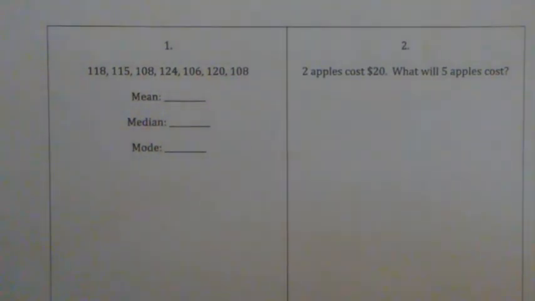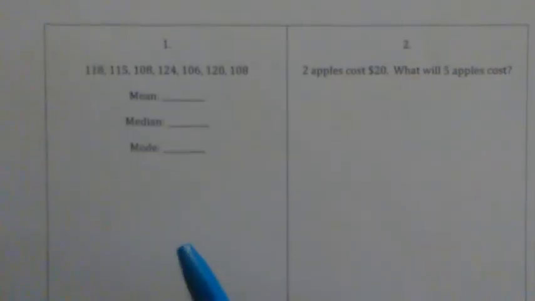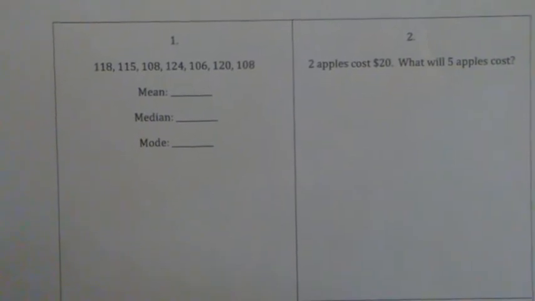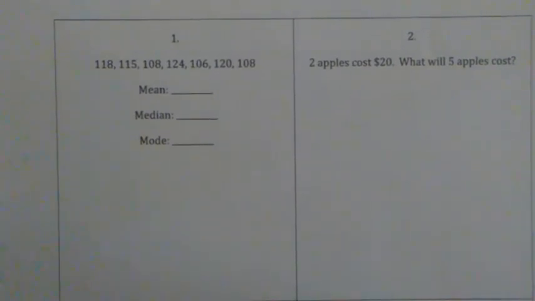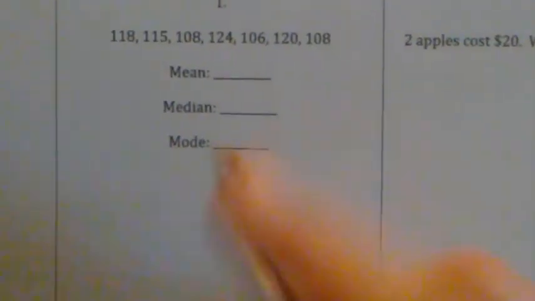So we got a set of numbers, and we have to find the mean, the median, and the mode. We've done a number of these now. We're going to skip the mean because that's the meanest one. It's the hardest one. We're going to go right to the median. The mean is the one where you have to get the average. You have to add them all up and divide by how many there are, 7. So we're going to skip that one. We're going to do the median.